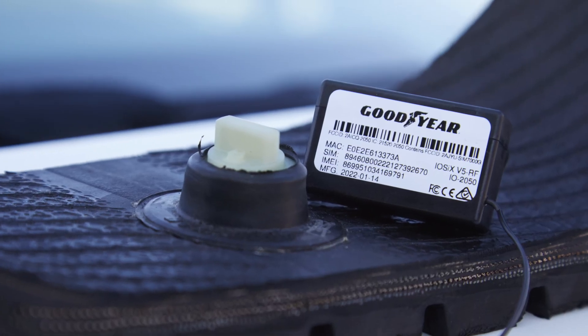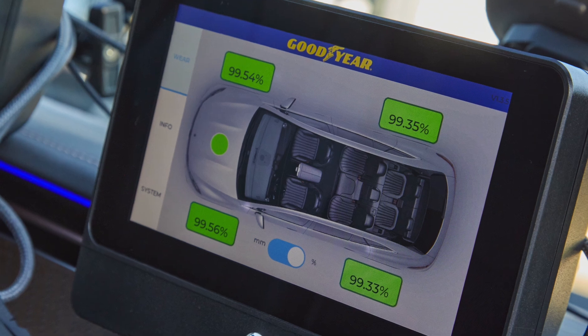So that's the good news. What could possibly be the bad news? Well, the bad news is that you and I can't buy SightLine and install it in our own vehicles. That's because SightLine has to work with the AEB system inside the vehicle. The only way consumers can get this technology is to wait for a vehicle manufacturer to buy it from Goodyear and integrate it into the vehicle at the factory level. So I contacted Goodyear to ask which vehicle manufacturers have already purchased SightLine, and according to Werner Happenhofer, Goodyear's VP of Intelligent Mobility Solutions, that stage of the project is still in the works.